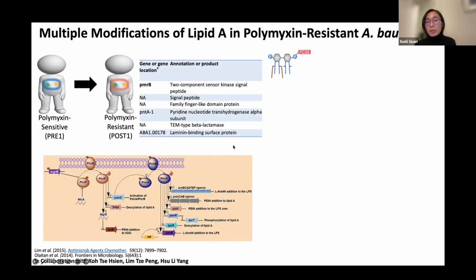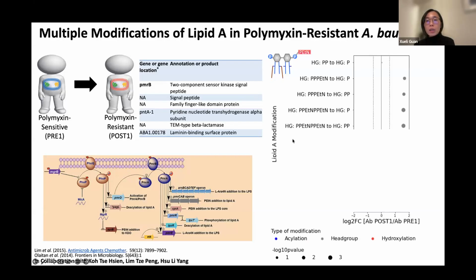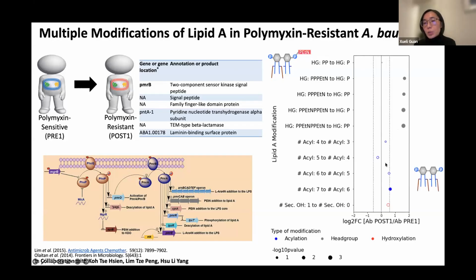So with this atlas that we have generated with LipidA-DA, we could then use it in combination with LipidBlast to extract the peak areas to look at the relative intensities of the different lipid A's that we have identified. And this is a volcano plot of the relative ratios of the different head groups of lipid A found in these two strains, with the fold change on the x-axis, with the resistant strain calculated over the sensitive strain. So you can see, as expected, the phosphoethanolamine head group enrichment is found here, so it's consistent with what we found. And in addition, we also found that there is a significant increase in the degree of acylation for this resistant strain in contrast to the sensitive strain.